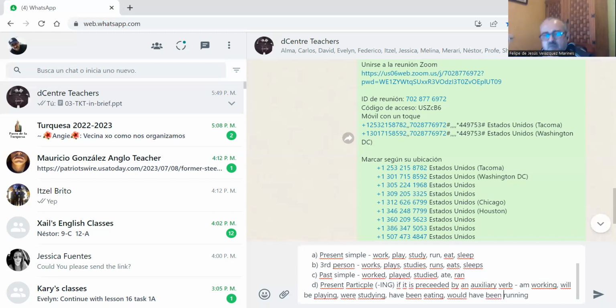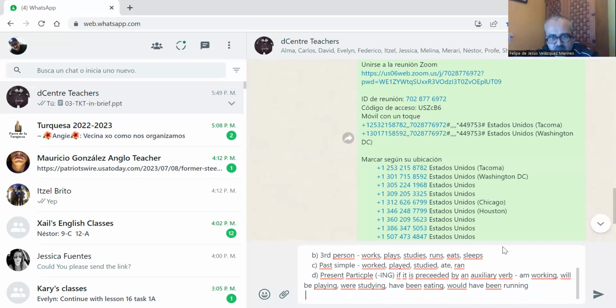I always tell a student, I am working in the park. What is the verb? Working, that is the action. But I'm working. So we are looking for the verb phrase. When I ask what is the verb, it's the verb phrase. What is a verb phrase? Work, is working, will be working, has been working. So the action and the auxiliaries.